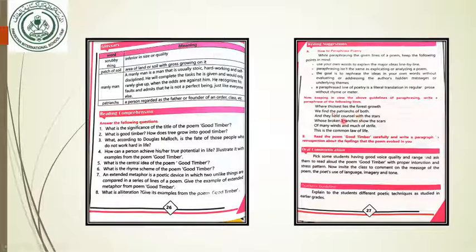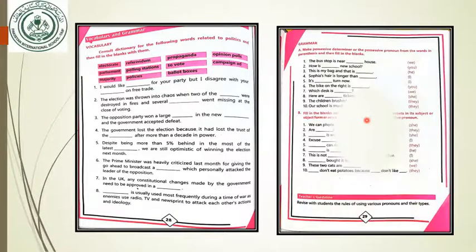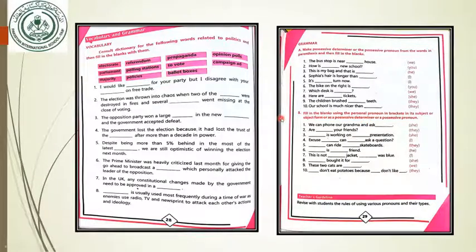So a stanza is given to paraphrase. And dear students, if you can do it at home, it's good for you to do. And we have a few more exercises to do. Let's move to the next page. Dear students, we have page number 28 and 29. We have a few things given here to complete. So let's start.